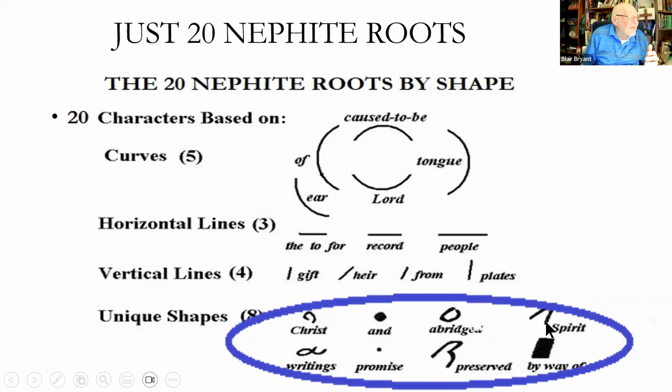The Spirit refers to the third part of the Godhead, the Holy Spirit. And here's the ribbon that is on the papyrus that represents writings. There's a dot of promise. You know the dots that are in the gift of God character? Oh, that's a dot of promise. There are 4 promises in there.